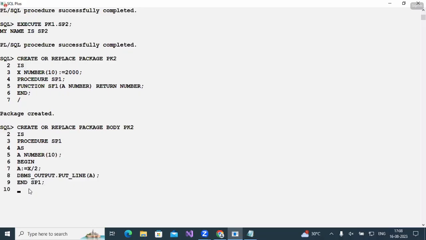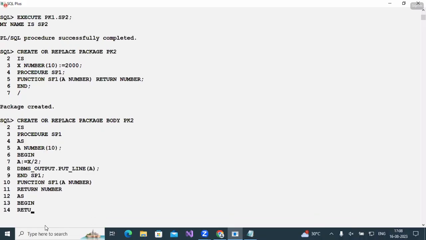Okay. Procedure close. Then after that I'm going to prepare what now? Function sf1 with how many arguments? One argument, a. Then function always has to be written with return. The return type I'm also taking as number. Then is or as. Then after that I just go to begin. What I want to say in the begin: return x into a. x into a, because the a value was given by the user. The x value is already declared.